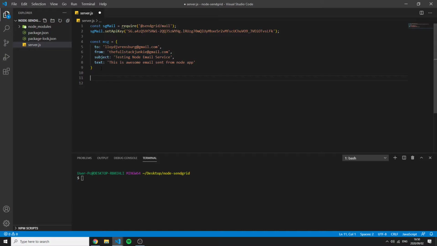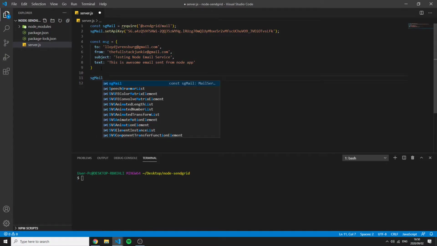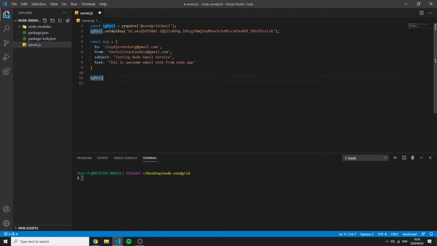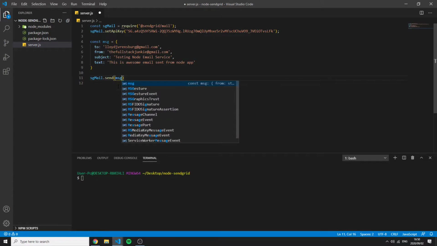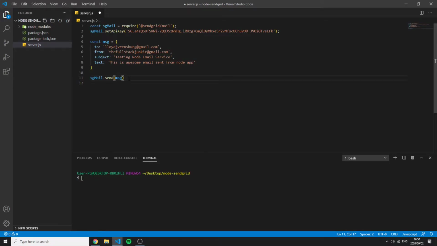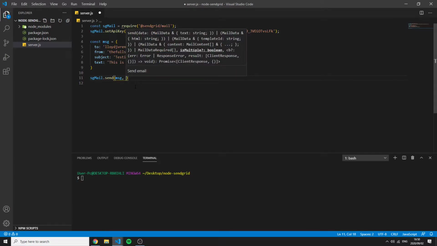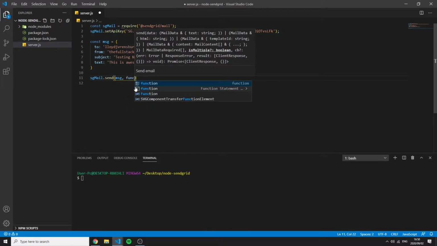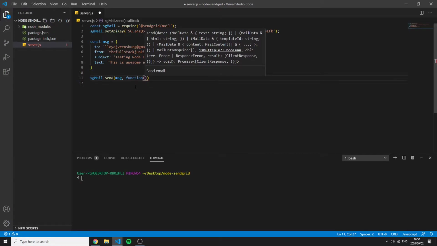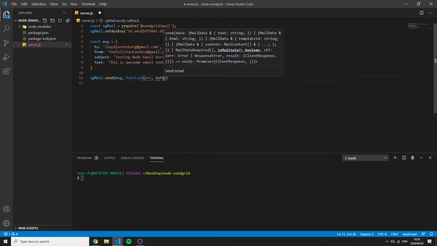The last thing we need to do is, on this object we imported up here, there is another method called send. And in this send, we basically just pass the message variable. So this send method takes in the message and then some callback. You don't have to pass in this callback, but I'll just use it for now.